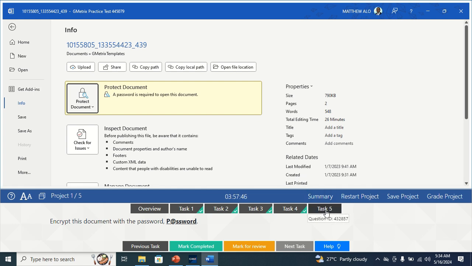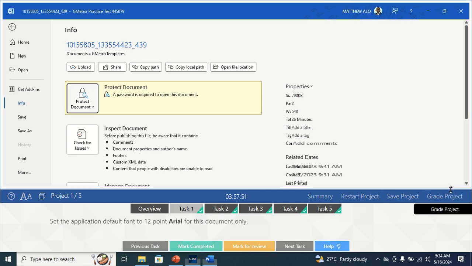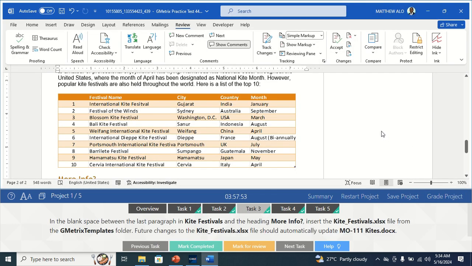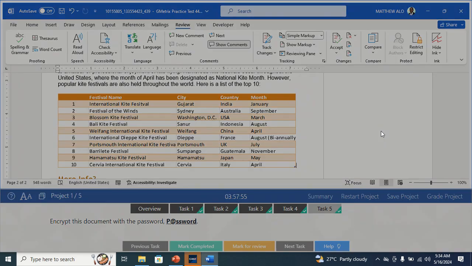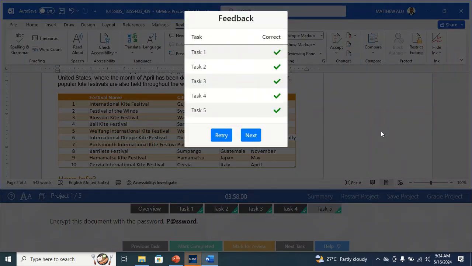So task 5 mark completed. Okay, so great project.